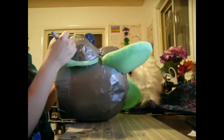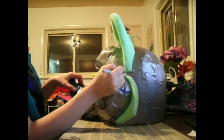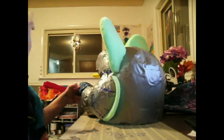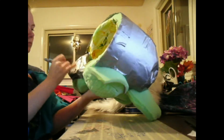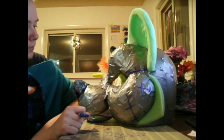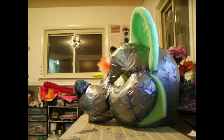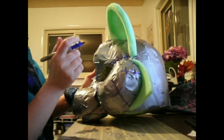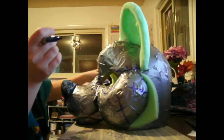So I'm going to quickly explain what I'm doing right here. I am marking the pattern, so if there's any markings, for instance, this suit has a spot under the eye, and it also has a black muzzle. So I'm marking those areas off. I'm also putting darts in the curved areas. The darts are what you cut off of the pattern to make it lay flat.